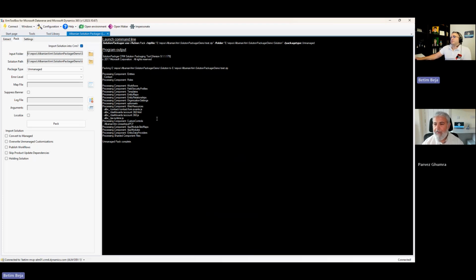Yes, so that is a big problem that is not solved properly by Microsoft because we are not allowed to merge the solution XML files ourselves, except for some minor things that are documented. Everything else, in theory, shouldn't be done in the source, so in the unpacked solutions.